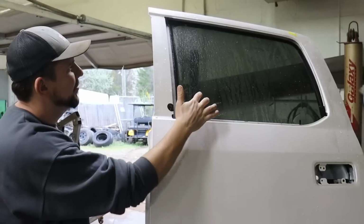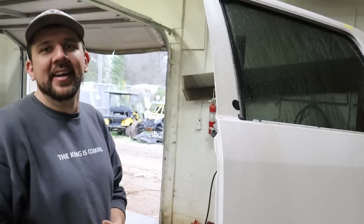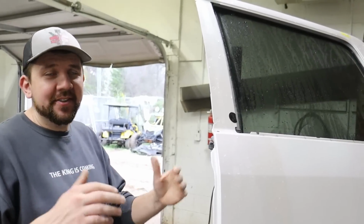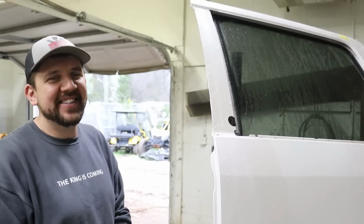Took a little bit to get this glass down. It didn't want to work with the switch. I don't know what was going on. Maybe I didn't connect it right, but then just cutting the wire and putting power straight to it, up and down, no problem. So I hardwired the window, but it's looking good.